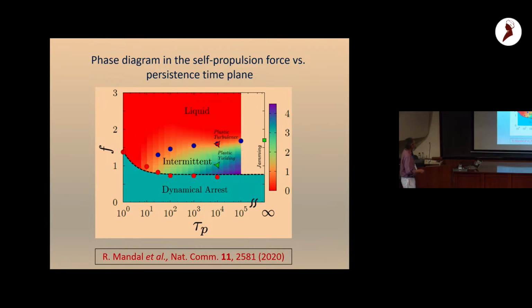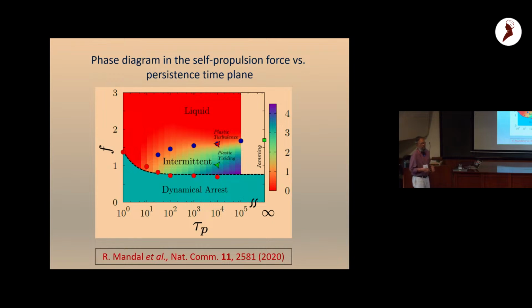If you put F equal to 0, it's a thermal system, and at high density it will be in the dynamically arrested phase. But as you increase F, one finds an activity-induced fluidization of this dynamically arrested state at some value of F, and that value itself depends on the persistence time. So this initial part of the phase diagram is fairly well understood. In a very simple sense, one can map the problem to a thermal problem in which the activity produces something that looks like an effective temperature, which depends on both these parameters, F and tau p.